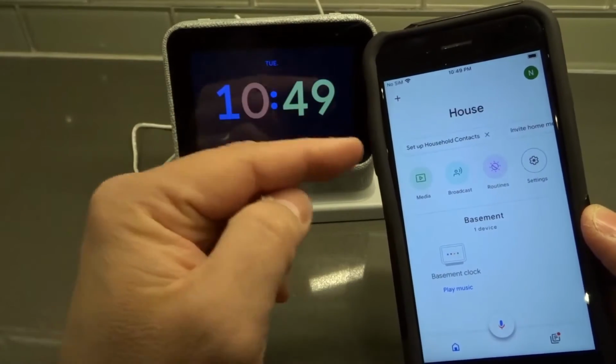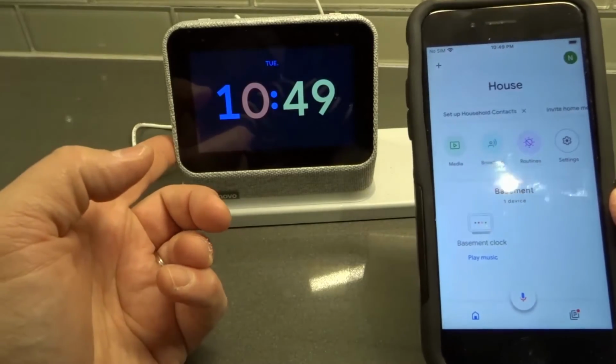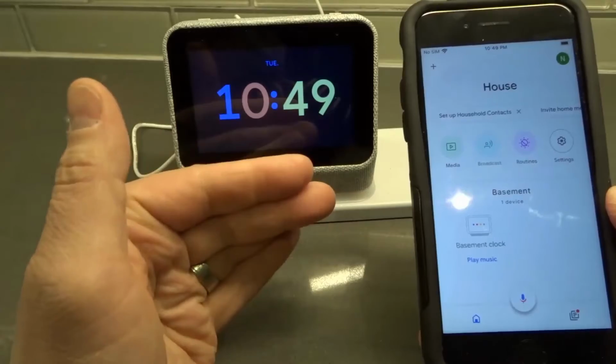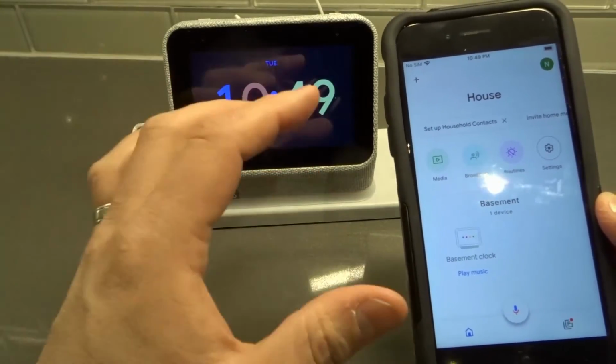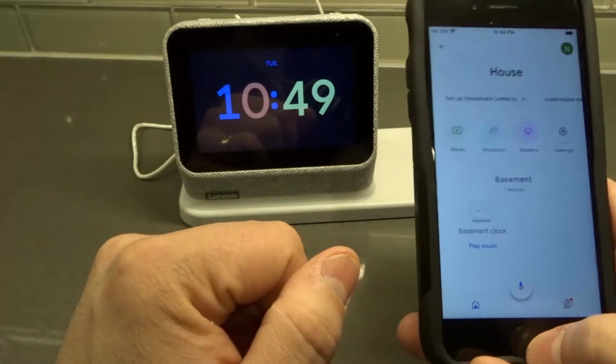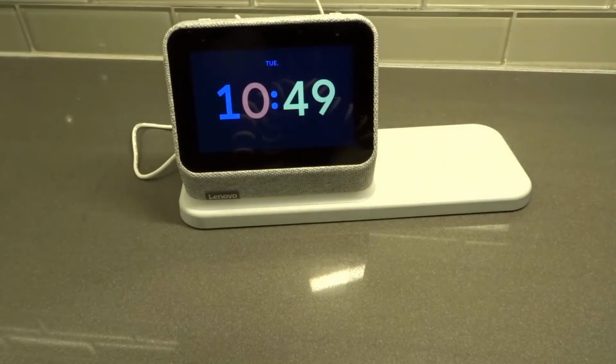So the phone is connected to a Wi-Fi network, and when you connect your Smart Clock 2 to a Wi-Fi network, you want it to be the same Wi-Fi network that the phone is connected to. That's the key factor here. That's how you connect it to Wi-Fi. A lot of people will have trouble. You need to connect it to the same Wi-Fi network. That's the way that it does indeed work best. So that's it. It's really simple.